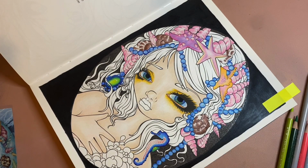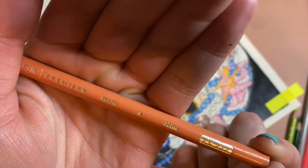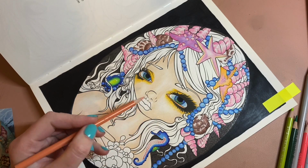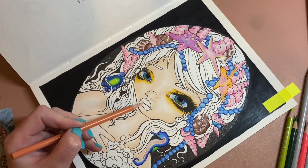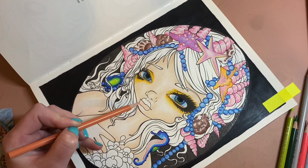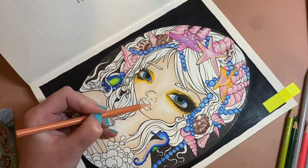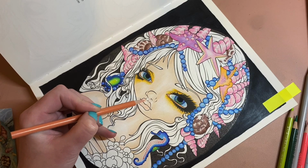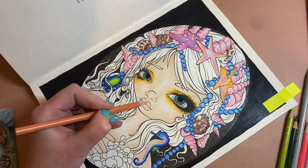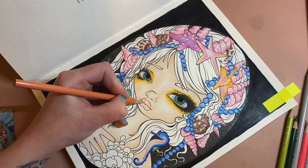So I'm just going to move on to the lips. The lips I'm going to do a nice pale pinky peach sort of lip. So I'm going to go in with the Prismacolor Peach PC939. So I'm going to darken some of these areas up.